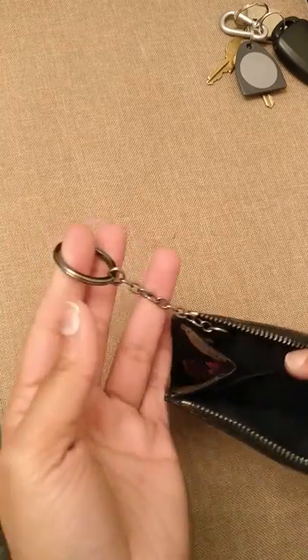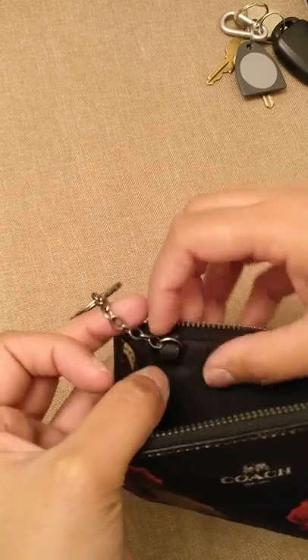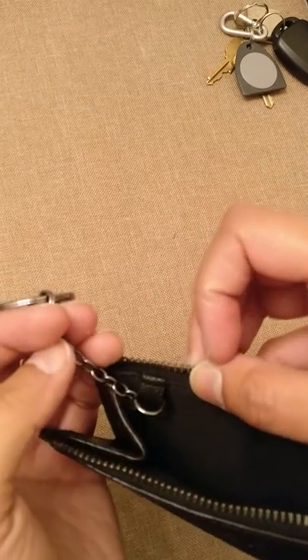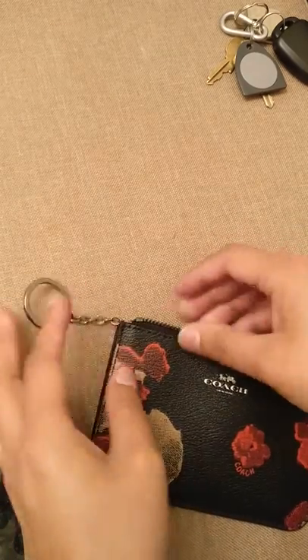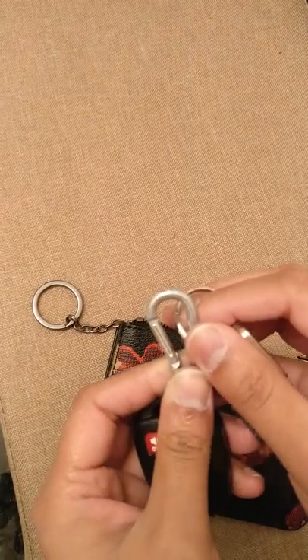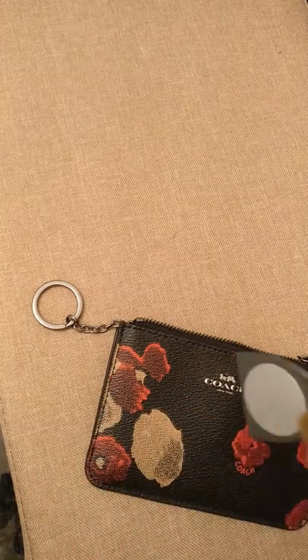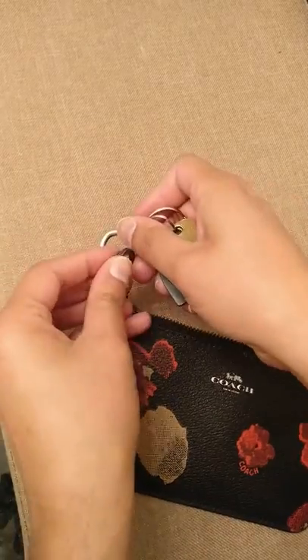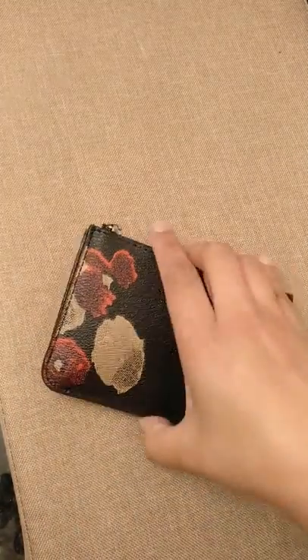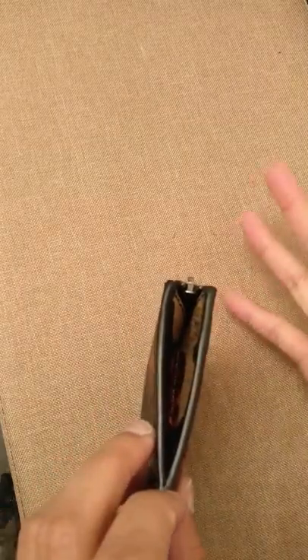Now for the keys. There's a key ring coming out of here, attached via a piece of leather which is just stitched on, so I'm not going to yank on it since I imagine that could get weak over time. My set of keys is on a hook because I take my car key on and off depending on whether I'm driving. If I take my car key off, just to show you: my house and office keys fit very well in here, very comfortably. I don't even have to fiddle with it — I just shove them in and it's done. The side has a little give, which is nice, so when you put the keys in there's a little more room.